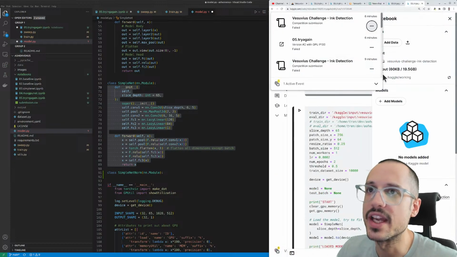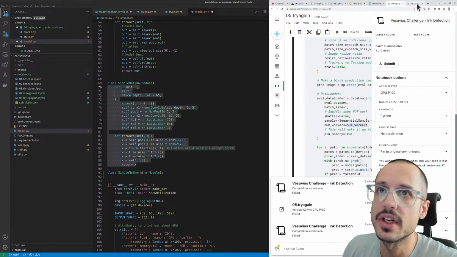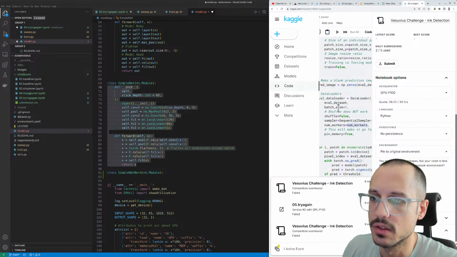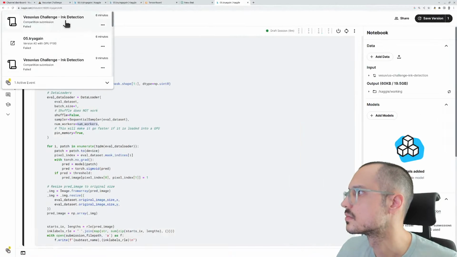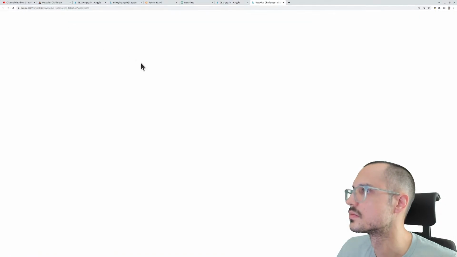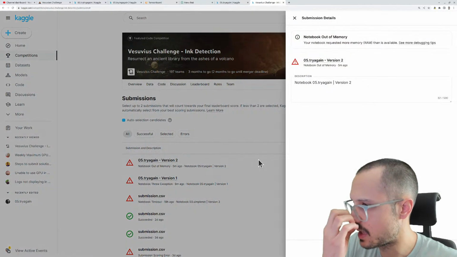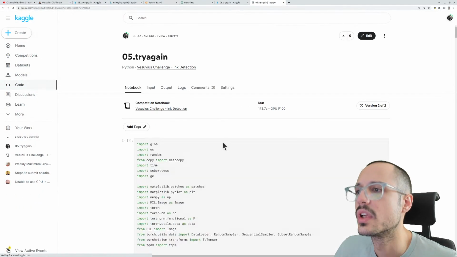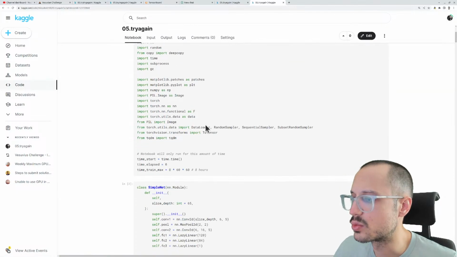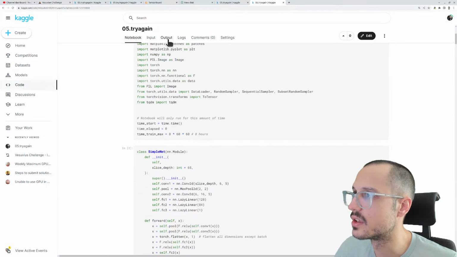God, this one failed again. What's going on here? Notebook out of memory. Is that RAM or is that GPU?